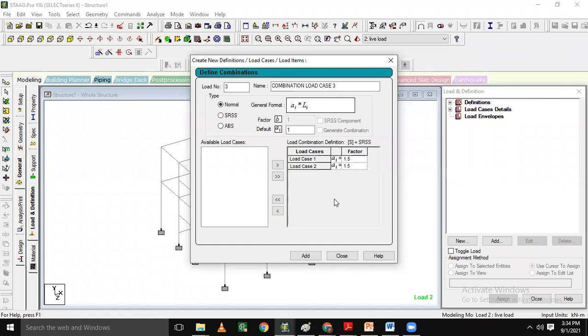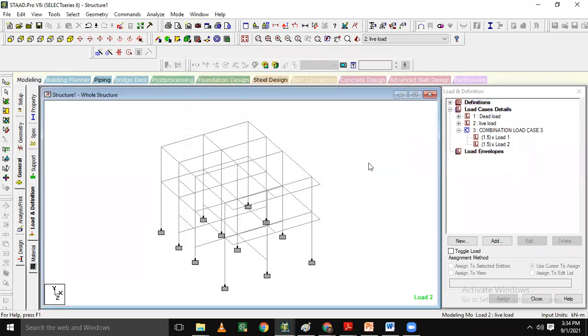Right. Now click on add. Here you can see the load combination. Now check for member property. Go to analysis. Go to select.